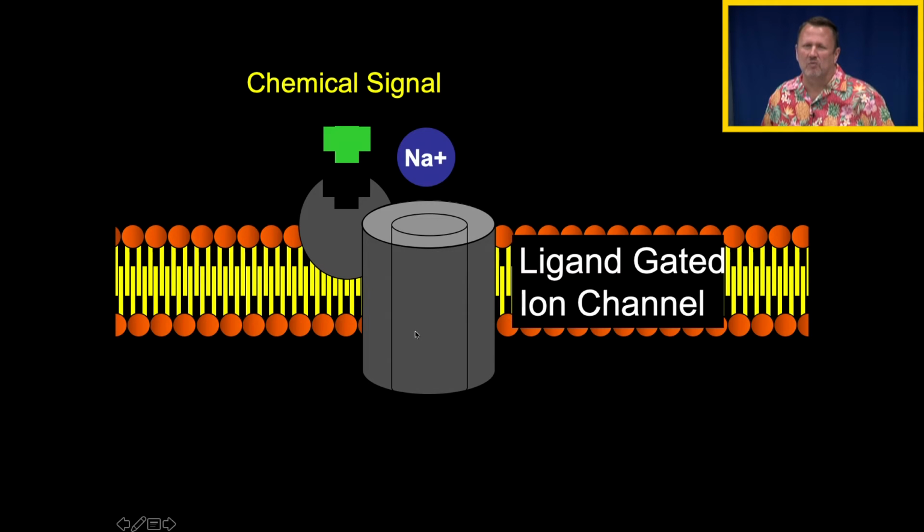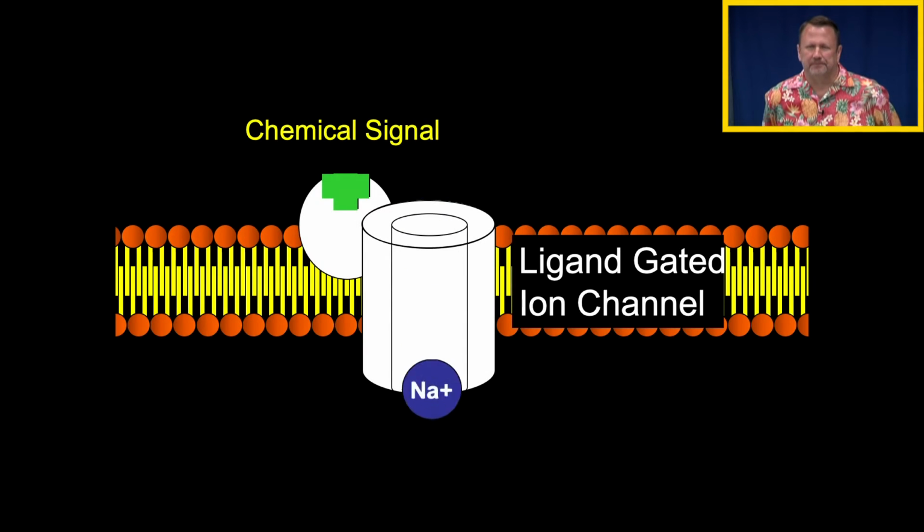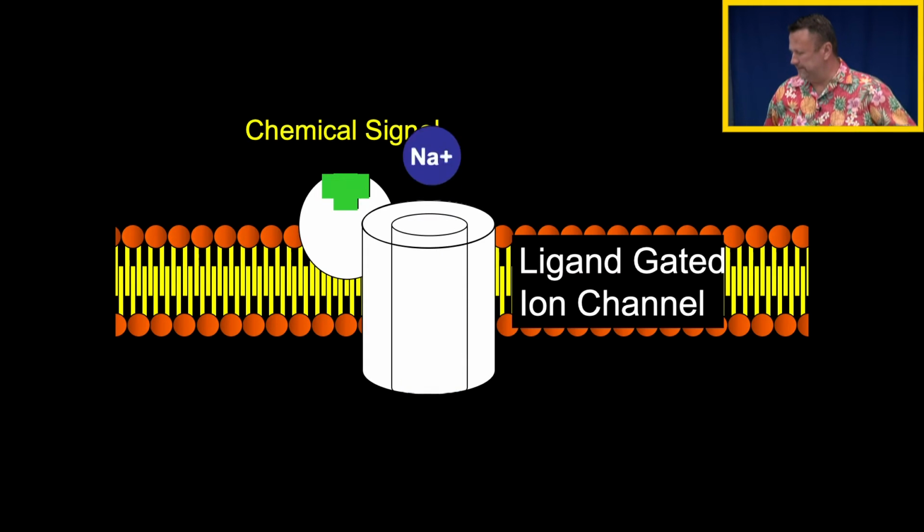So my proteins are gray when they're inactive, and then my protein cartoons turn white when they are activated. All right, and so it's a channel, the channel through the membrane, so this ion can pass, a ligand-gated ion channel. So here my chemical signal comes in contact with the receptor and activates the receptor so that sodium can come rushing in. We'll talk about this during excitable membranes, like when we talk about neurotransmission, when we talk about cardiac conduction. We'll talk about these systems again.